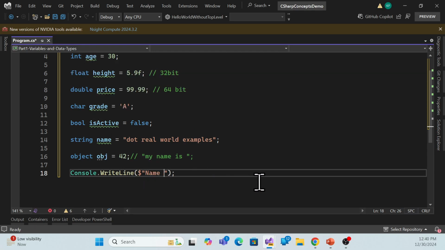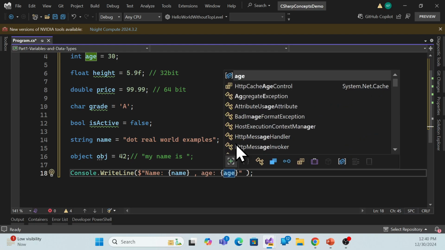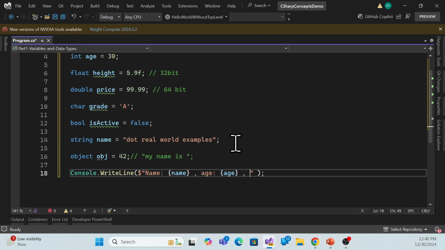So for example name, I just use name in the curly braces, and then a colon, and here using the parenthesis I can use that name. For example, this is my name, then a comma, then again whatever the age is, suppose this is age, and in this you can just mention age. Similarly other things like height, right?